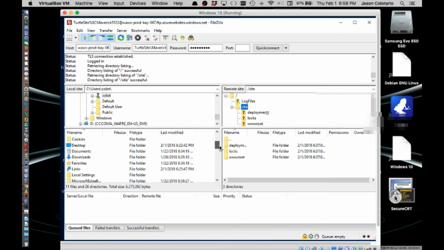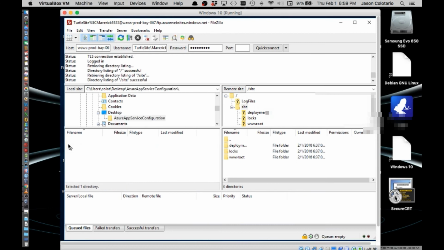Right now I'm just navigating through on the left side of FileZilla. It shows you more of the higher level hierarchy of your local file system. If you were to click on any of those objects, it would show you the details or the subcontents. The same is true on the right side for Microsoft Azure's underlying site structure. If you click on one of the objects above, it'll show you the subcontents in the window just below that.